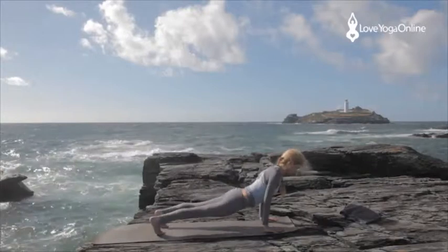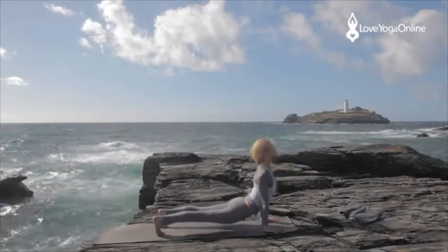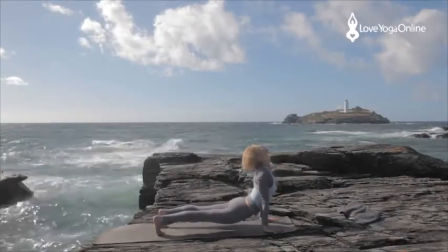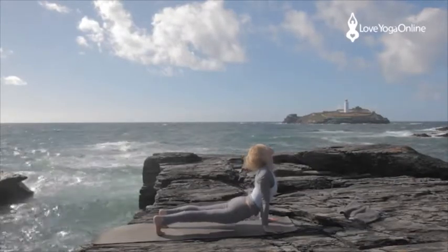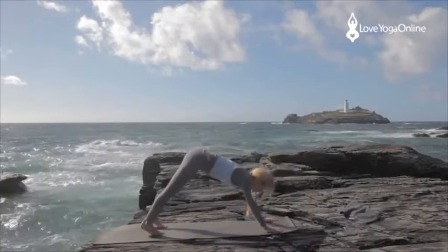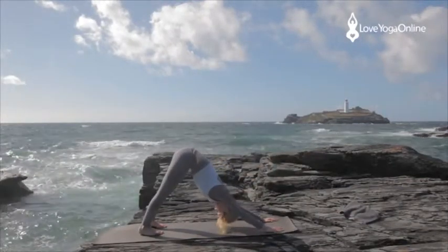Come into your dog head up. Keep the legs firm. Lift the dorsal spine in towards the body. Keep the tailbone pressing down. Keep the legs firm so it doesn't go into your lower back. And then press the thighs back. Come back into your dog head down.